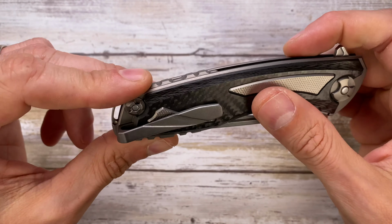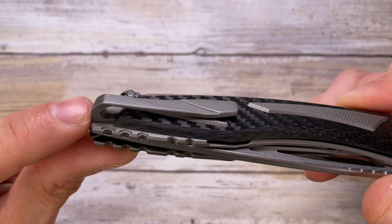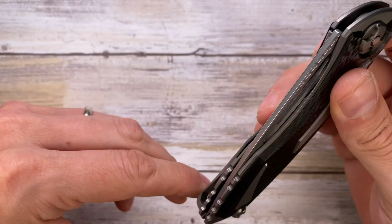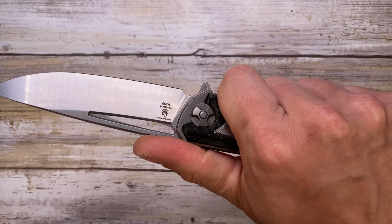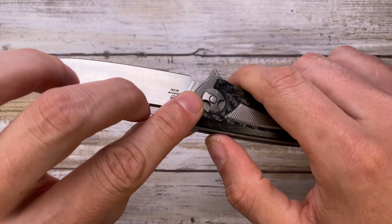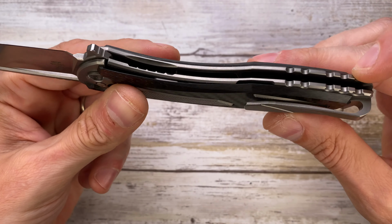Fit and finish is incredible. The clip is a deep carry pocket clip, perfectly integrated into the overall design. The grip is astounding. There are no hot spots. The right amount of jimping going on here and here for the reverse grip.